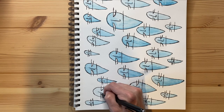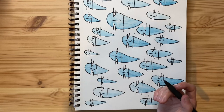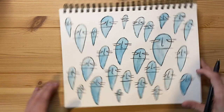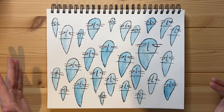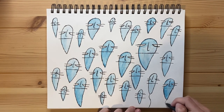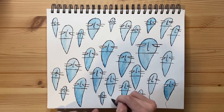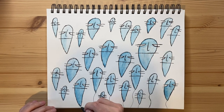I'm definitely liking it a lot more than I was when it was just watercolor painted, as predicted. Whoa, what a surprise. That's almost like it's always how it turns out. Let's see, though. Are there any more details? Well, I do suppose I should probably add the balloon string, right? So let's go ahead and start doing that. I'm just going to add balloon string for all of them. And then I'm going to go back over some of the lines in a few minutes.